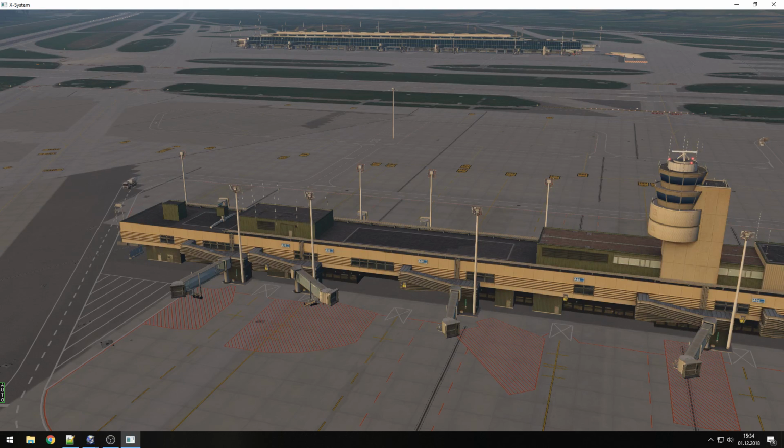You could do it on your own if you're an aircraft developer. I won't show it now. It's basically easy, but unnecessary now because we currently have all aircraft implemented which are using jetways. That's the only thing you need to do: you have to set up the door locations. So if you're an aircraft developer, please feel free to contact us. We will include the configuration for you. You don't need to do anything.